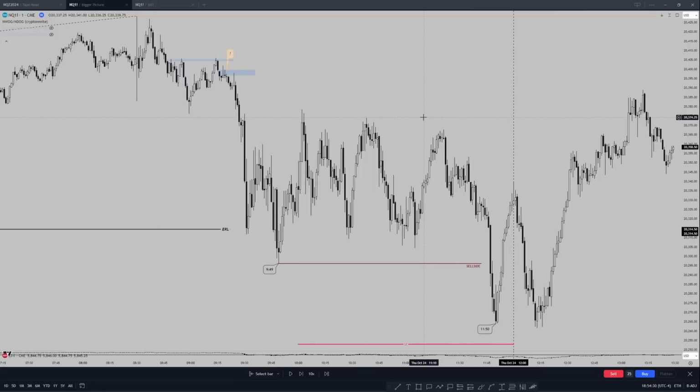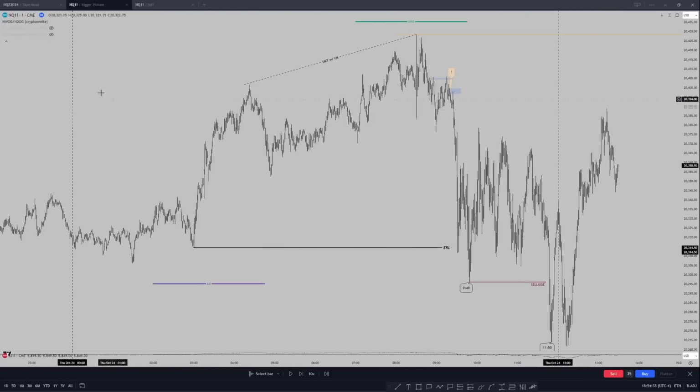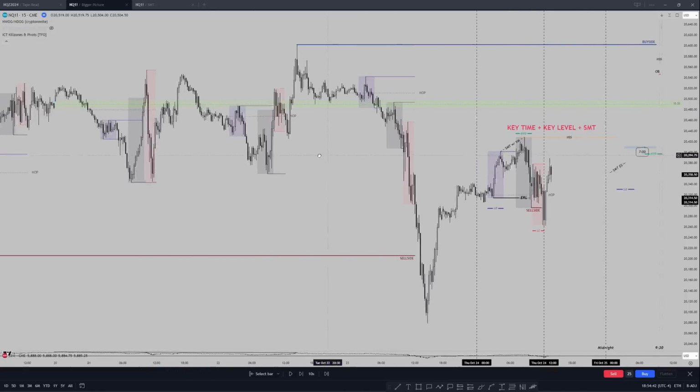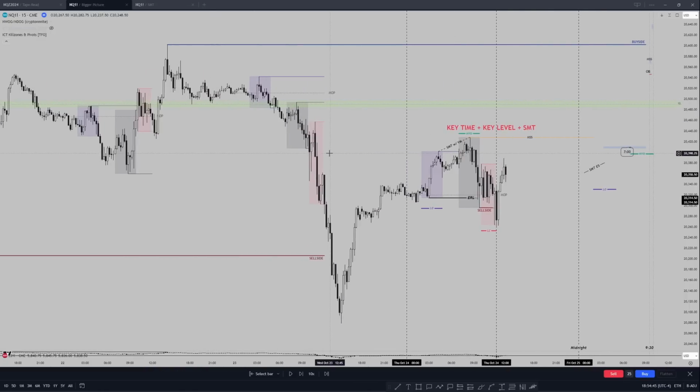So there's very specific levels and times at the low and high of the day and of the session that it has to happen. You can keep going back over and over and over again on these specific times. And if you can find one or two of these where London is the low of the day and we're expanding in New York, or New York is reversing, you just find one of them per week, you're fine, right? You don't need to do anything else. If you can avoid the swing to Z days, I'll let you go back and study that, or we'll cover that in the second part.